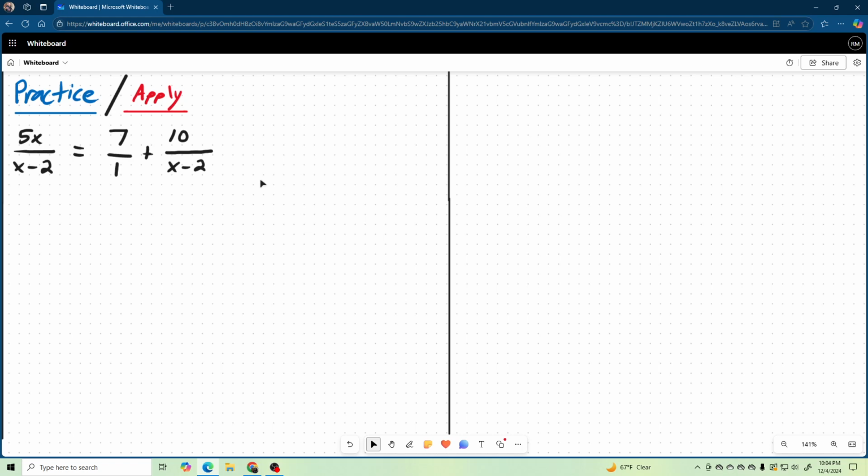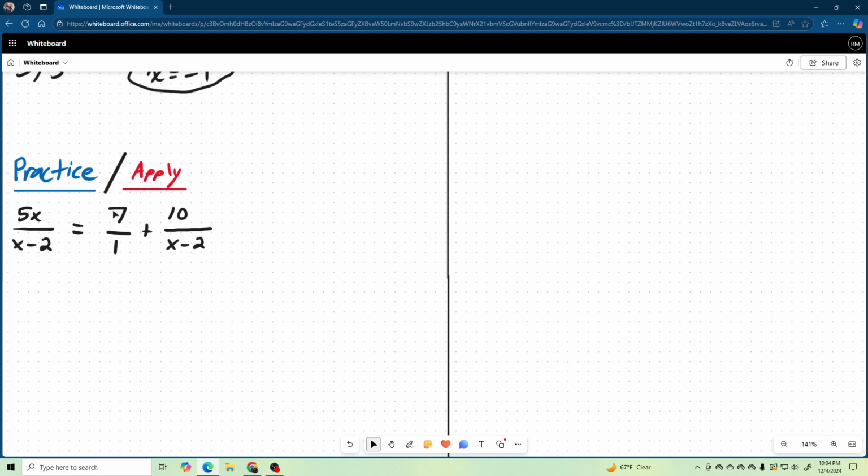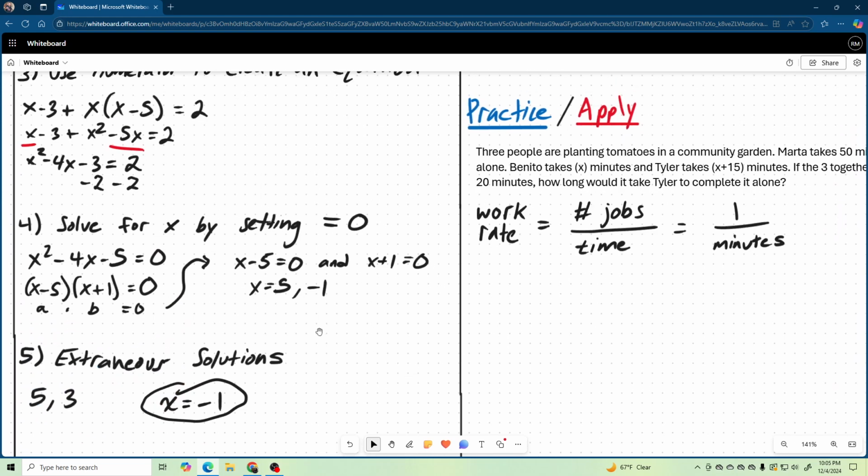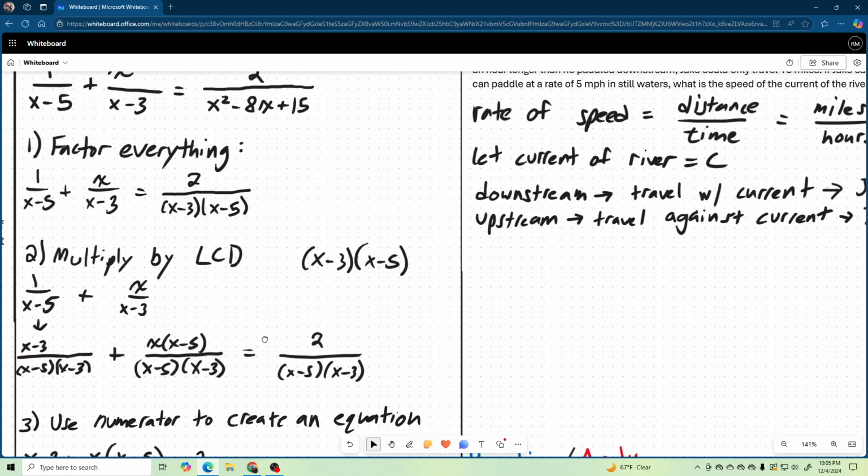All right, so let's go ahead and jump into this one. We're going to do the exact same thing we did before. Step 1 is factor everything. Now, what's amazing is literally nothing needs factored. Actually, in the original problem, this was just a giant 7. I went ahead and put it as 7 over 1 because you're going to want to be able to match up the denominators, right? If we go back up here, first thing was factor everything.